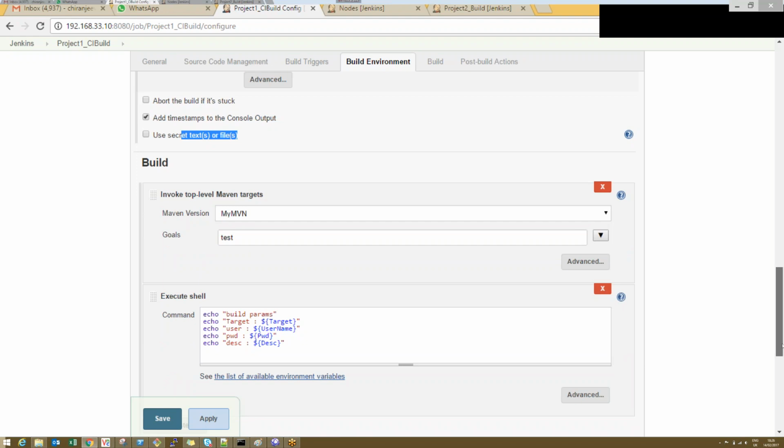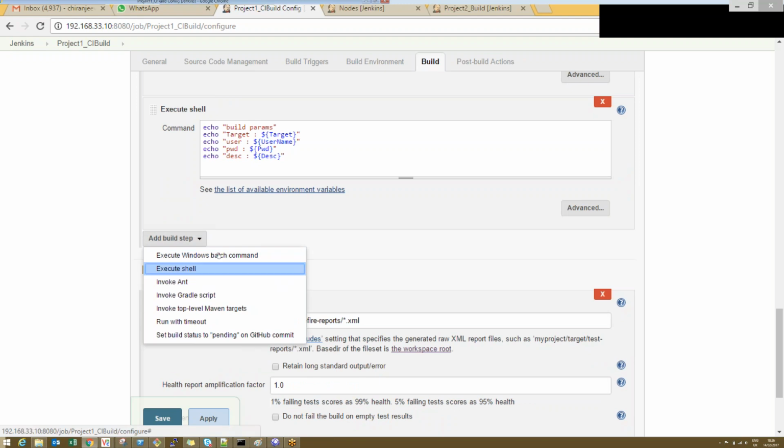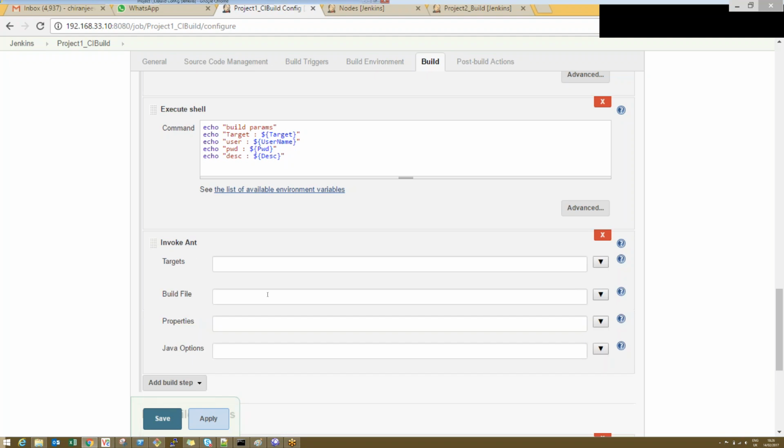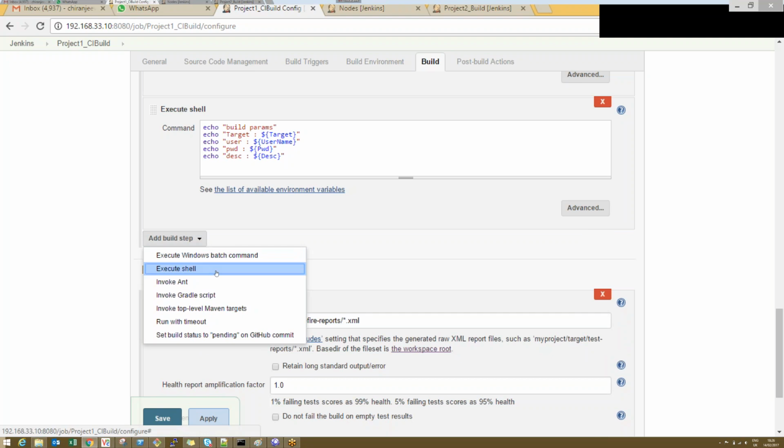Next, build systems. Okay, build tools. When it comes to build tools, we have seen Maven and shell. We can run the bash prompt as well in case your agent is a Windows node. And the rest, like Ant. In case it is an Ant script, put the Ant target. The default build script is build.xml. If you want, you can pass some properties as well. We don't have an Ant script at the moment.